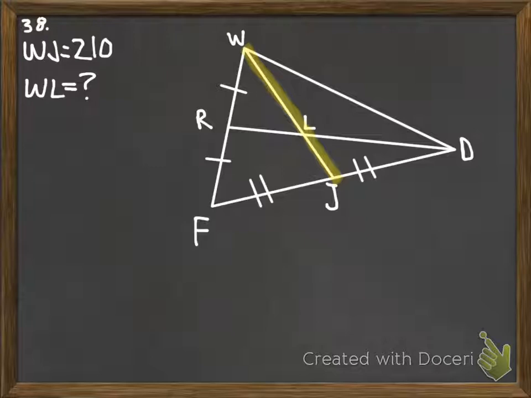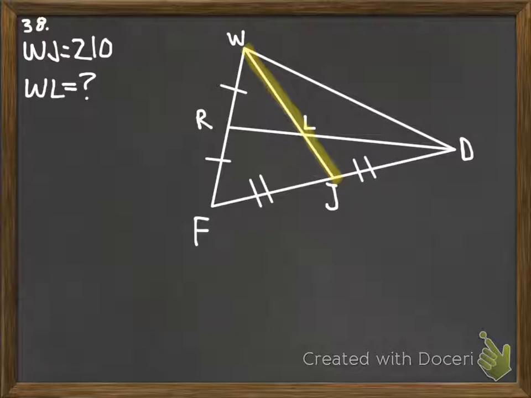The last problem I'm going to do today is another problem involving a centroid. I know we don't have the third line drawn in. If I were to draw it in, I'll draw it in with the highlighter. It would go right there across, and that would obviously be the centroid. But point L is a centroid, so it tells us the whole line that I have highlighted there, WJ, is 210. WJ is 210, so we know the total.